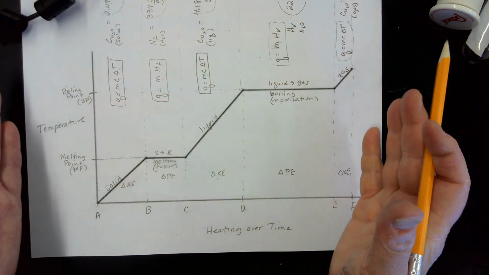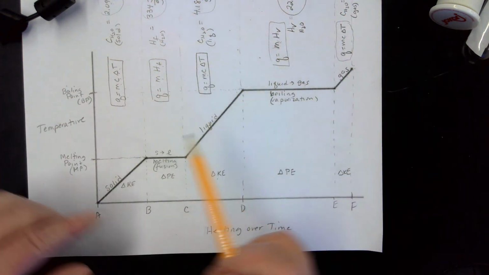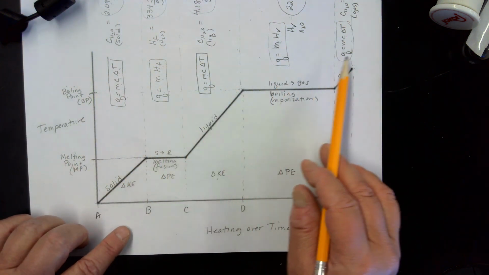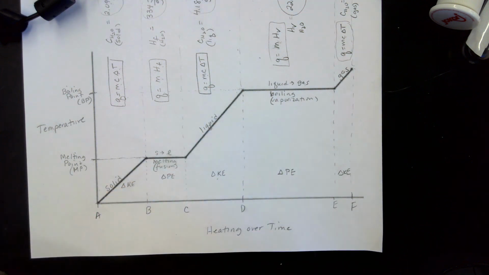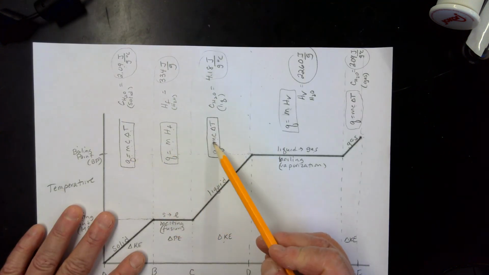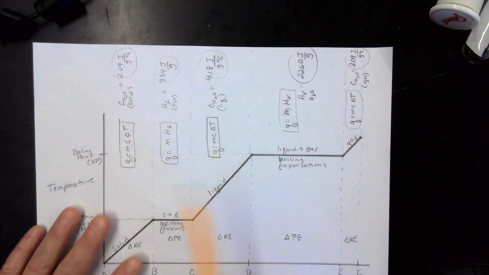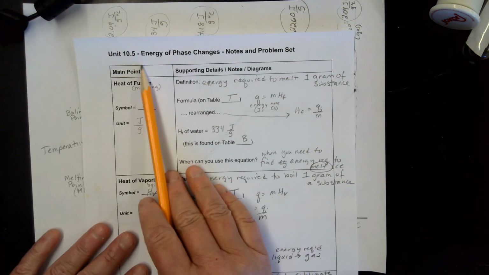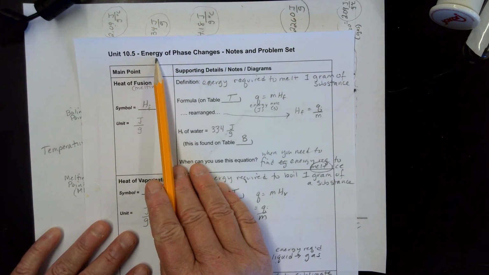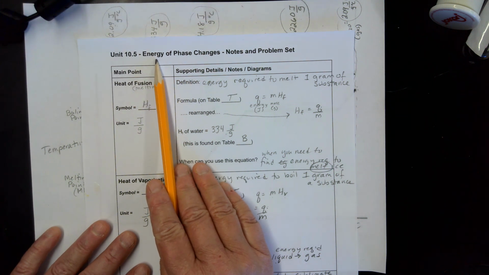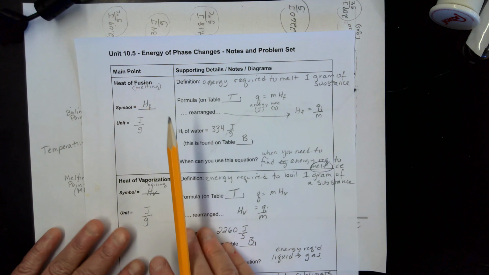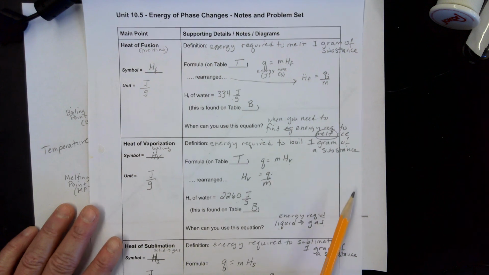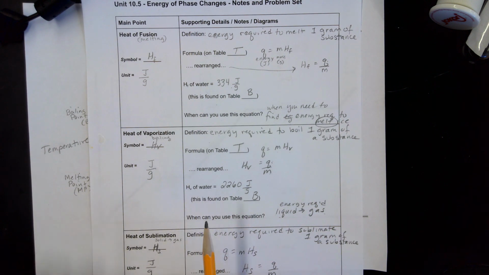So heating curves can be broken down by their segments because different things are going on at each one of these segments, and each one has a different way to calculate the energy. So you have to pay attention to the conditions of the problem so you know which equation to use and which constant to use in that equation. All right, so in this lesson, just to bring it back, remember what we've done is we've explored how you measure the energy of a phase change. And depending on whether the substance is melting or boiling or some other phase change, you have to take into account the slightly different equation and the slightly different constant that you plug in.